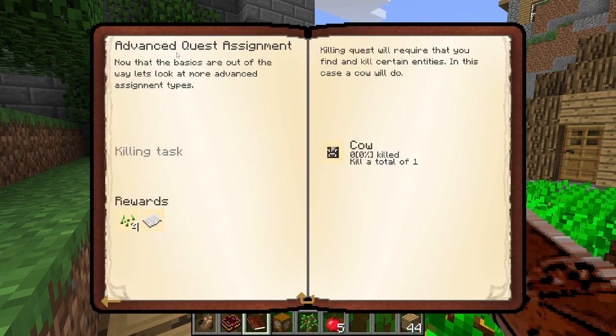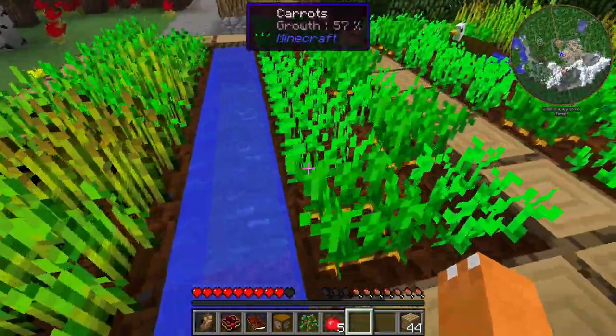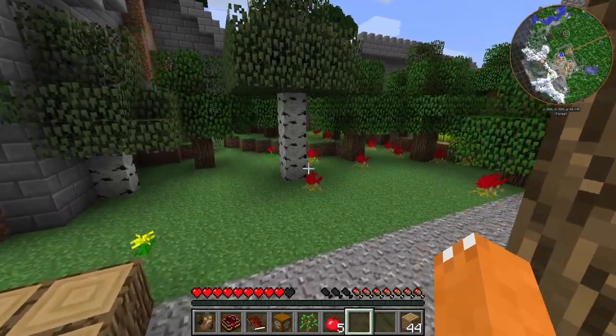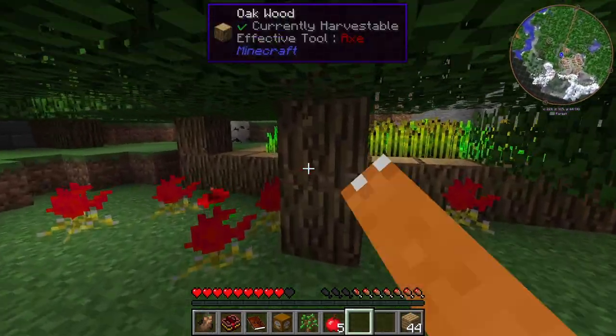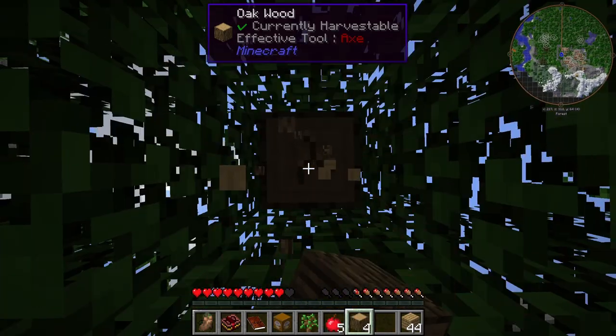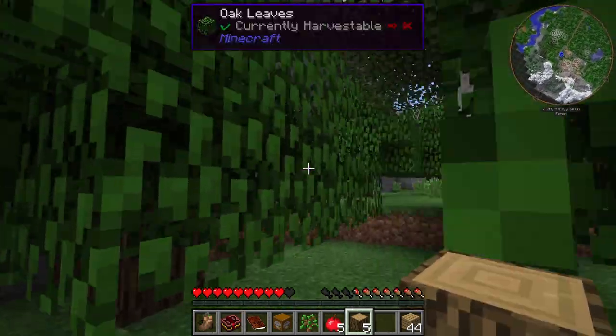Okay, so we have a lot. Cow, I have to kill a cow. We need to just get started with stuff then. Is there potatoes? I would like to have baked potatoes. Wheat will do. And I'm getting rid of this because it's in my way. Yeah! I don't know what that was. This is going to be a whole new realm.